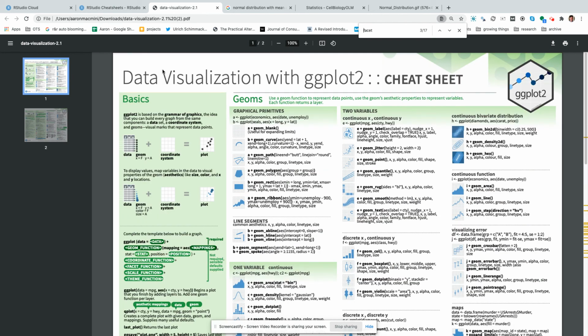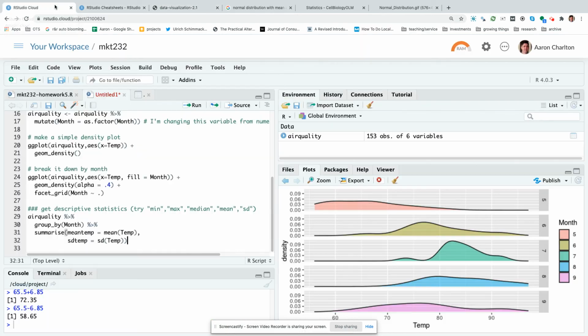So this is RStudio. We use RStudio software for this class, and they have a great set of cheat sheets. So I encourage you to get those. I actually have them all printed out and stapled up on my wall in my office for when I do data analysis. I don't have them all, but the ones I use the most because they're super helpful as a reference. So that's pretty much all I got today to go through.